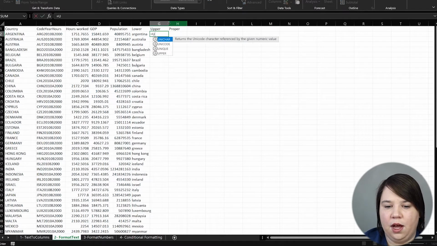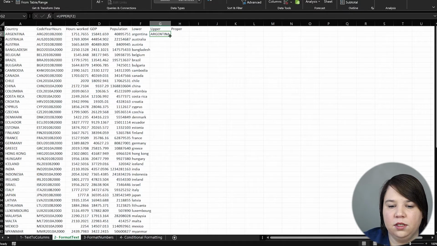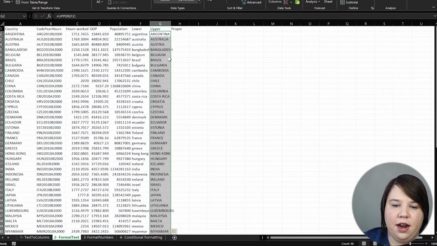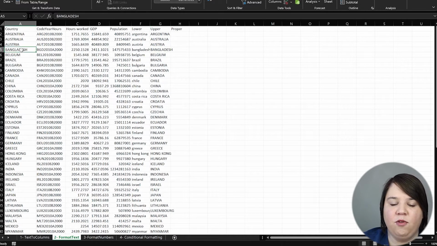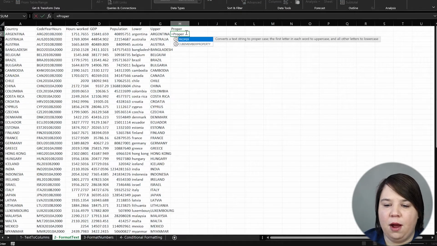So we're going to do upper then. I know this seems so simple, right? So that, again, looks exactly like that. So how do you know I actually did anything? So let's click in this, and we're going to move this onto the lower. And it looks like that again. So we can double click that down, and now we have the exact same thing as before, but we got it from this. Lastly, we're going to do proper case.